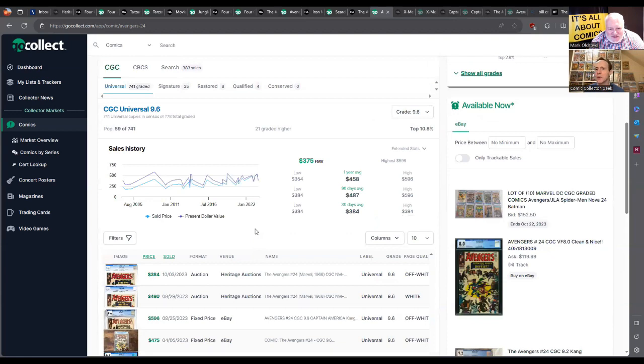So we're looking probably at $600 to $700. Yeah, and that just sold for $2,000. So that's more consistent with the previous sales. I think that's an outlying sale. So it's just a big sale for this book for this week. I guess somebody overpaid a bit. They got a little excited, overpaid.